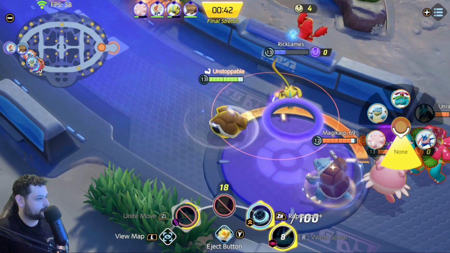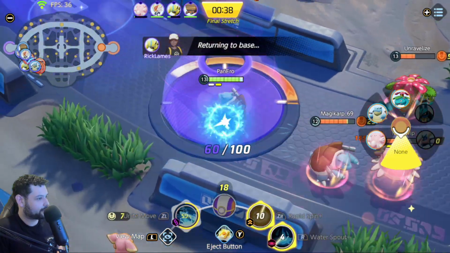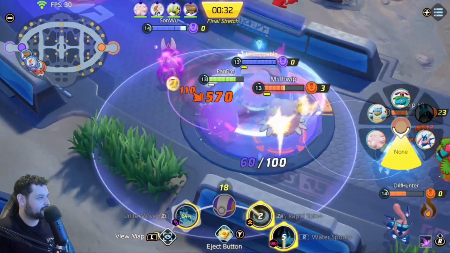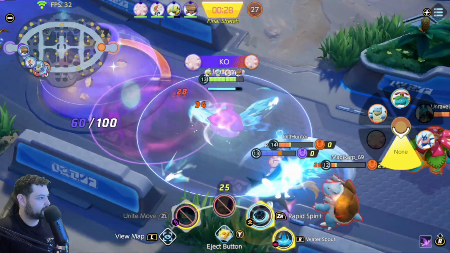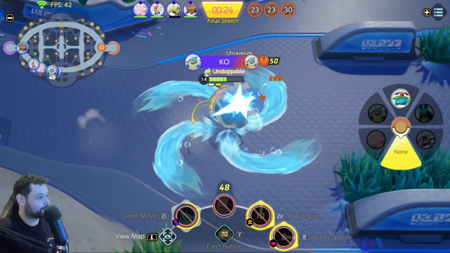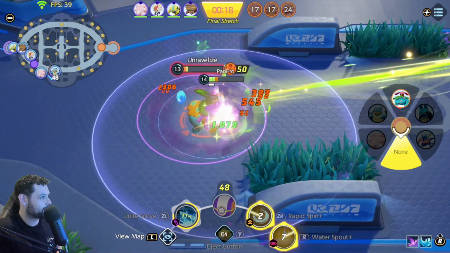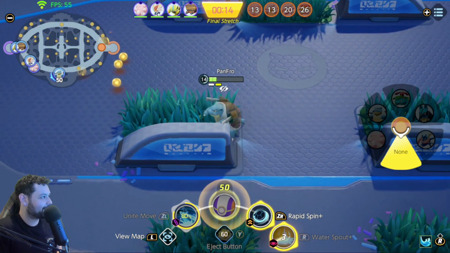What I really like about Rapid Spin and Water Spout is that Water Spout is a pretty solid move overall. It does slow down the enemies as well. It's pretty nice, but when you're combining the moves together, you go into a fight and you just stay in a fight causing massive damage to everyone that's near you. And they just have to deal with that. If you are defending a goal, they just have to deal with that. They can't score because you're just sitting there and hitting everyone on the goal. So there's a lot going for it.